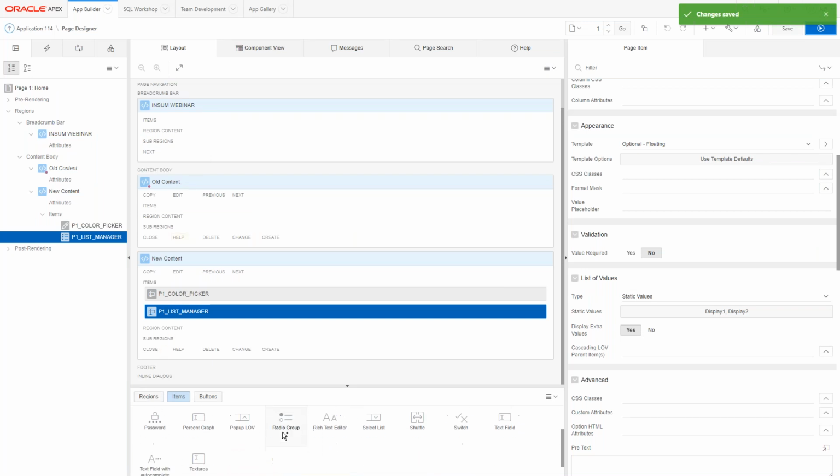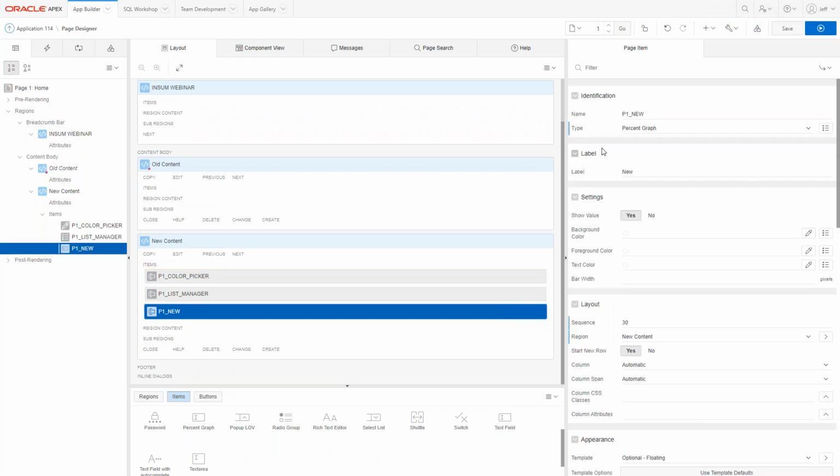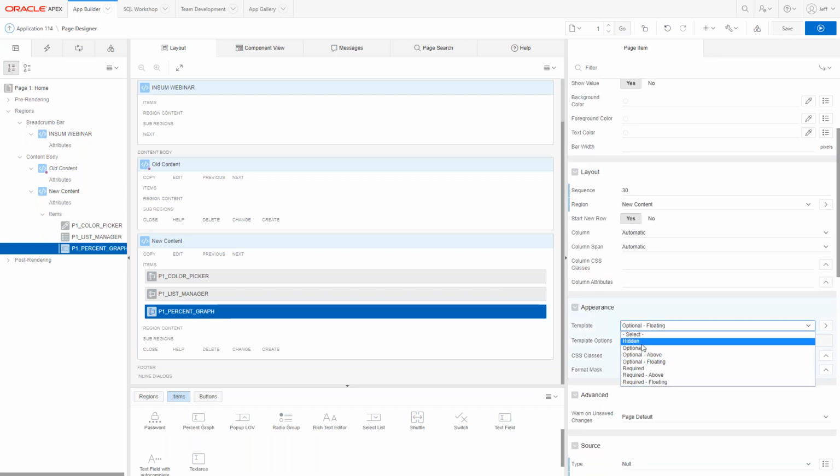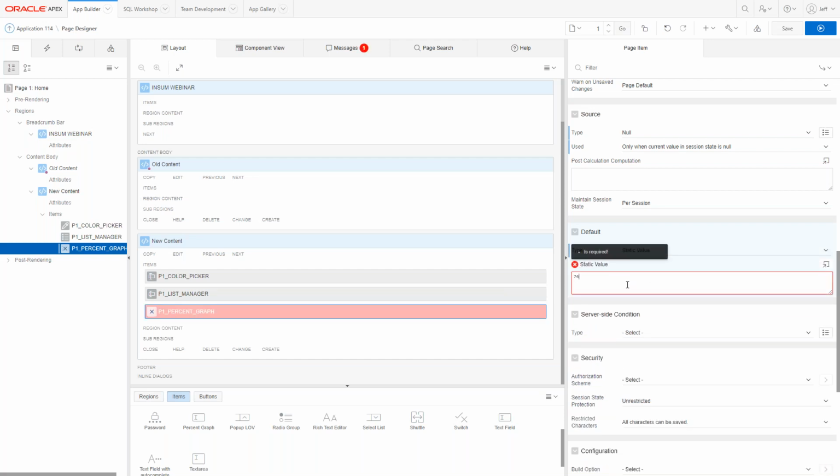And another nice little one that isn't used too often is the percent graph. For the percent graph here, we're going to give it a default value. Let's say 74.